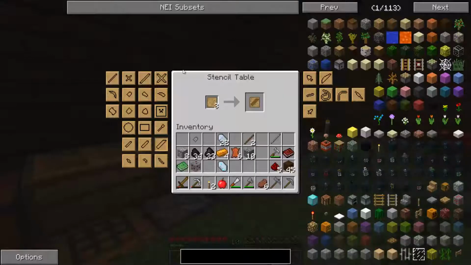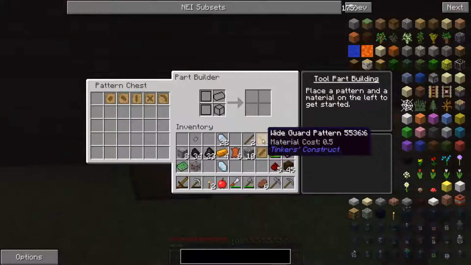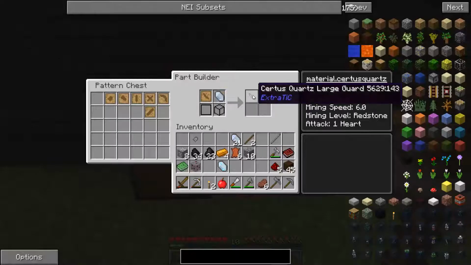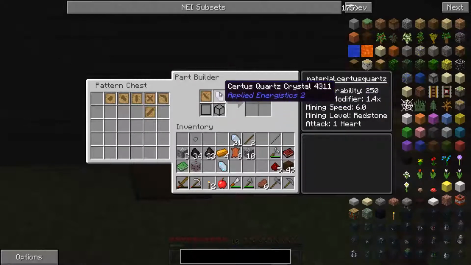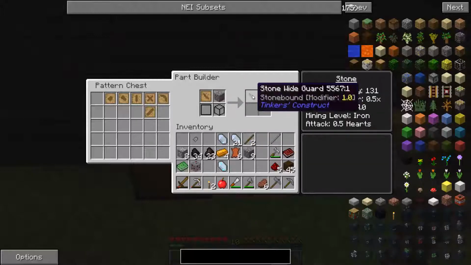I have to figure out which one that one is. That one. Wide guard. And sword blade. And tool rod, which I've already got. Now, what does the Certus Quartz give us on this? Nothing. What does that give us? Modifier 1.